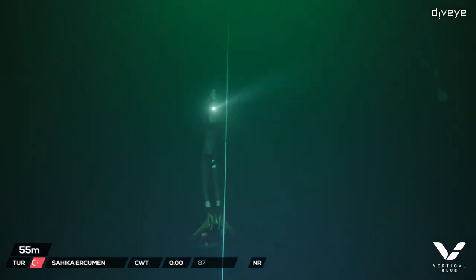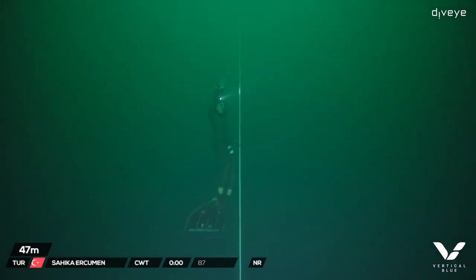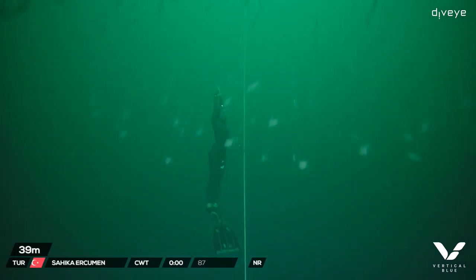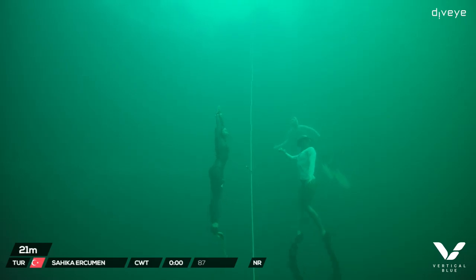So you're allowed to have a headlamp? Yes, and she actually has a headlamp. It just provides a little bit of peace of mind that you're able to see the dive line. You're able to see the tag because it does get fairly dark down there, as we can see. The Diveye actually has lights on it. Oh, look at all those fish. That was so cool. And so the Diveye does have lights on it to ensure that we are able to see the diver. But as you see here, it's getting brighter and brighter. The first safety has come down to accompany her up to the surface. And the second safety.